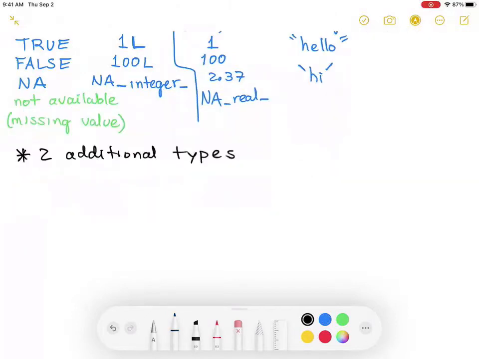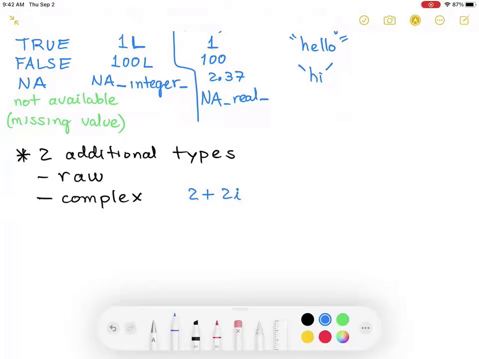There are two additional data types. These are less common, very specific to R. One of them is called the raw data type, and the other one is for complex numbers. For complex numbers, just to give you an example, you could do something like 2 plus 2 and the imaginary part with a lowercase i.